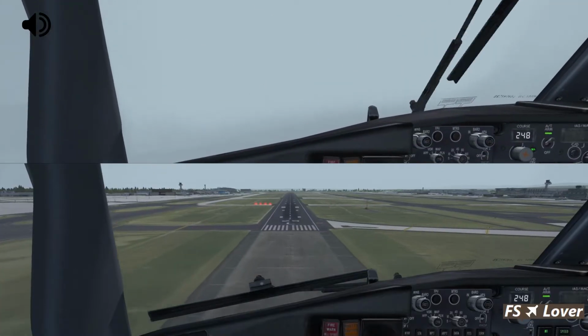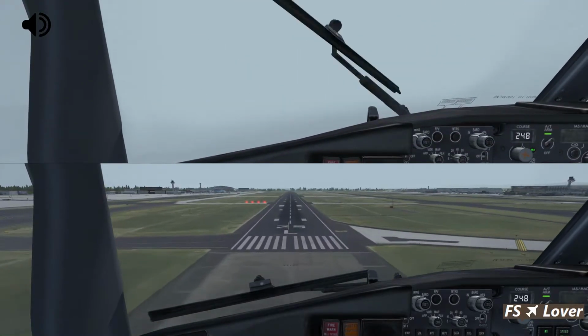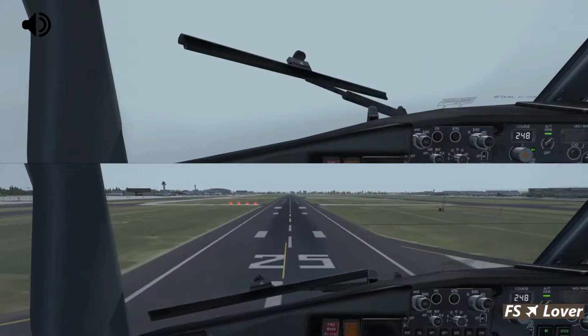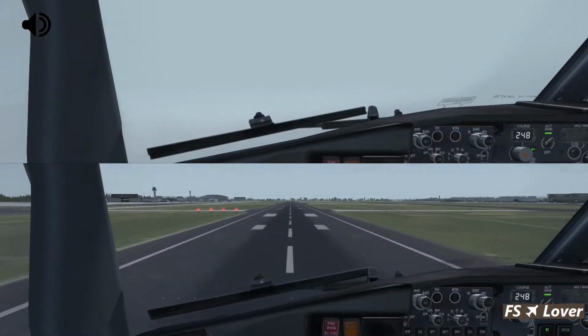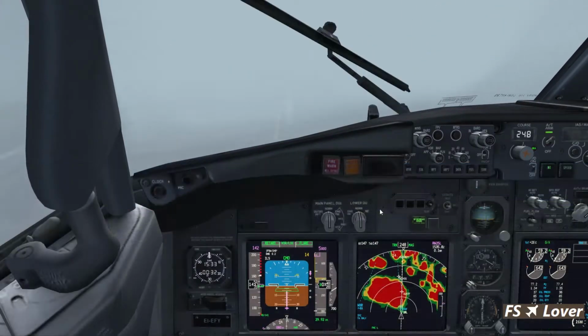Plus 100. Alright. Minimums. 40, 30, 20. Flare. 10. Automatically.